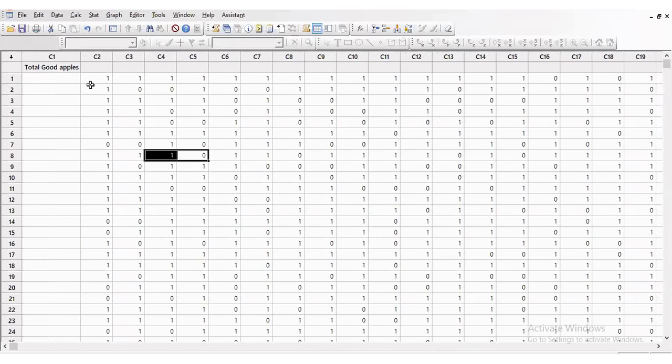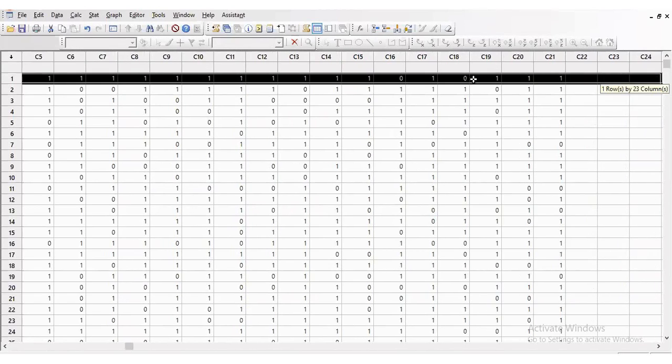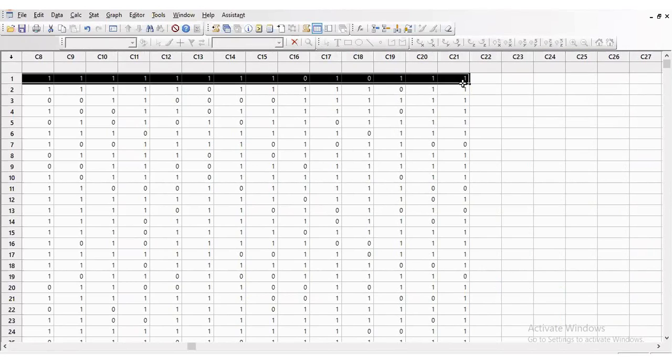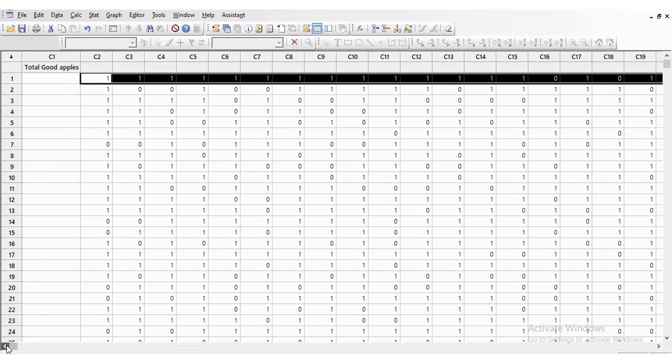So each one is a Bernoulli. This is also another Bernoulli. So like this, if I add all these Bernoullis, what is the total going to be? The total is going to be a binomial. All are with me now? Is the point clear how the binomial is going to look? This is another random variable. Binomial is also another random variable.